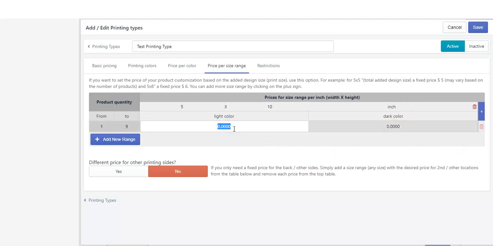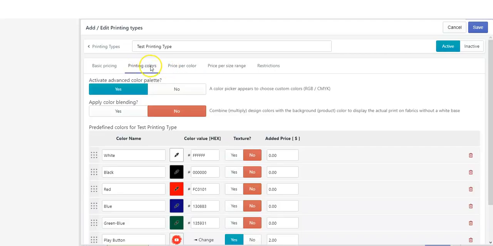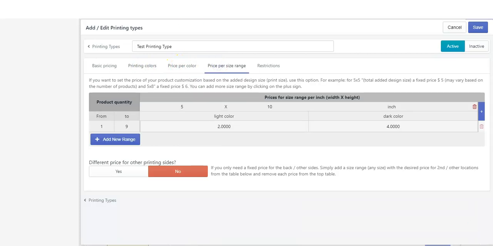For light colors, you can add, suppose, $2, and for dark colors you can add $4. So you can do that here. Yeah. I have a question here. How can I identify whether this color is a light color or a dark color, or where can I set up light color or dark color? Why do I have to do that?